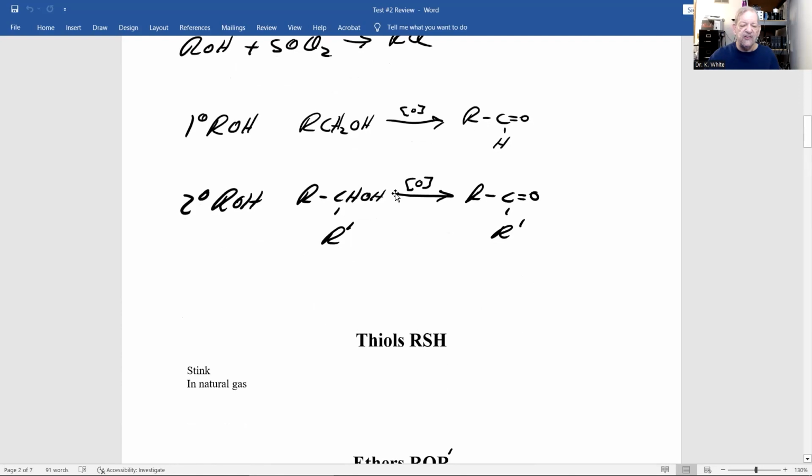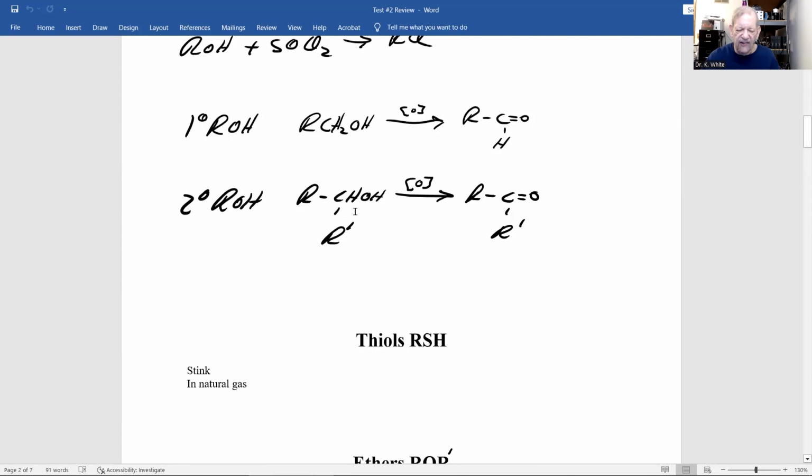Now, I talked about primary, secondary, and tertiary alcohols. I will not ask what's a primary, secondary, tertiary alcohol on test 2 or the final, but if you have a primary alcohol and O in brackets means oxidation reagent, like potassium permanganate, sodium dichromate, and a whole lot more, which I'm not making you memorize. I'm using the general way of saying something is oxidized, O in brackets, right here. And you lose a hydrogen from the carbon with the hydroxyl group and a hydrogen from the hydroxyl group, and you form a carbon-oxygen double bond, and we make an aldehyde.